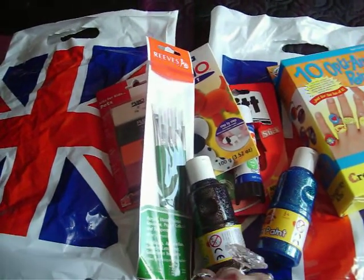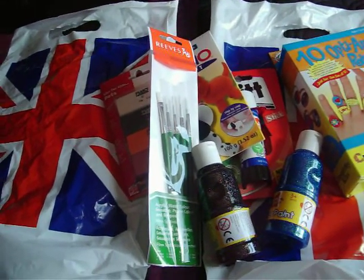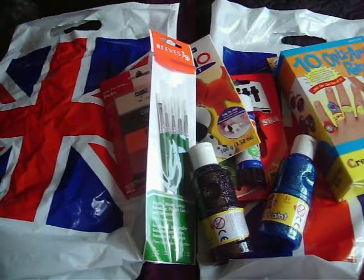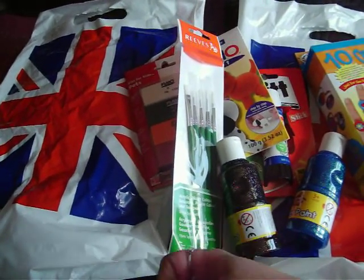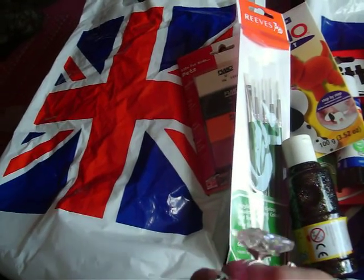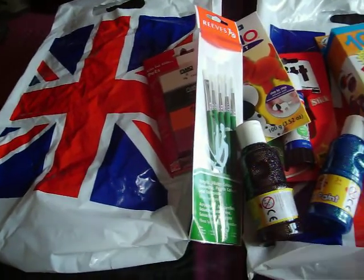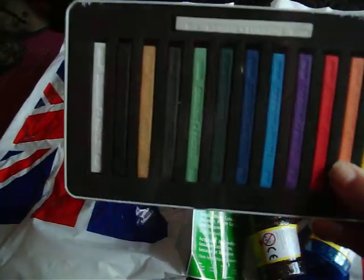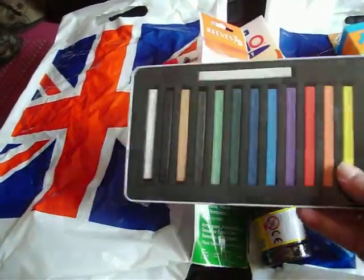I got 12 pastels because all my old ones went a bit funny. I don't know if it's because I left them in the sun — we've had quite a bit of nice weather here. They'd been with me a couple of years as well; I got them with an art set when I was doing my A-levels at college. I can't get it open just to show you the inside, but yeah, they went funny so I needed some more. How thin and cute are these?